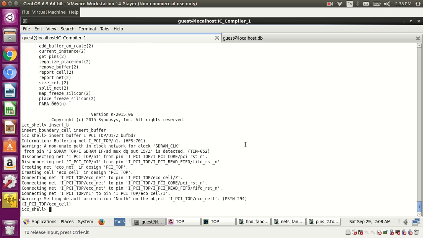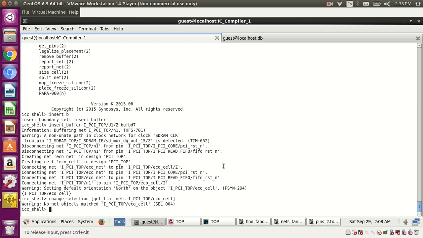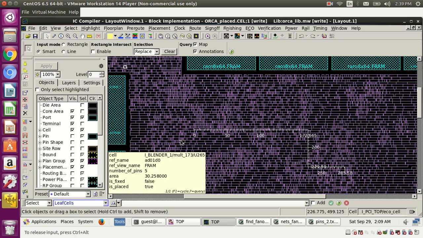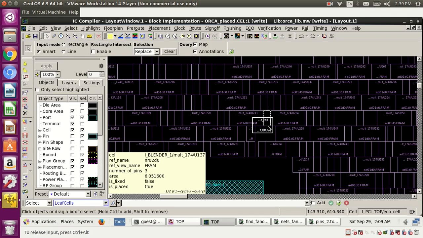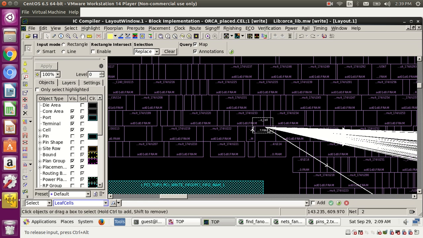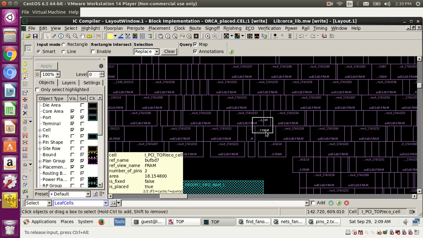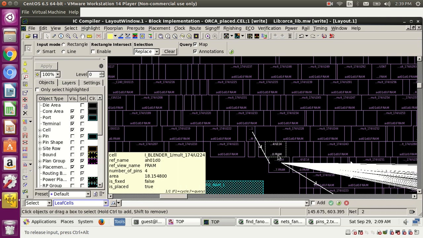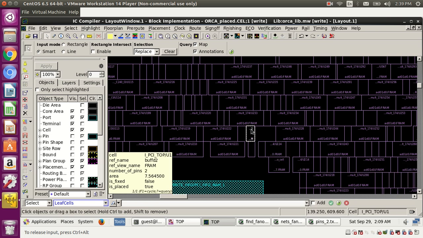change_selection, net. Oh, sorry, cell. get_cells. If we go here, that cell is added here, just on top of that. If we do nets, okay, we have to specify the nets. So this is the newly added cell. What it has done is, instead of this buffer having 60 drives, from this it has gone to this. Now it has 60 drives.